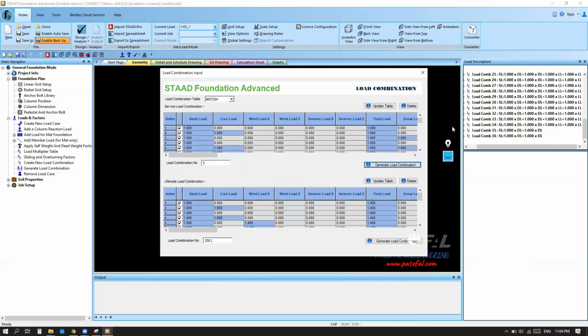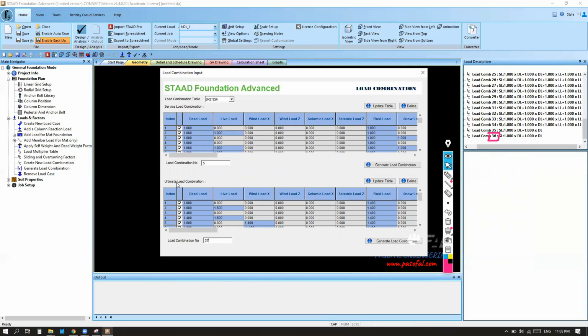Here you have this load combination, which means SLS or service limit state. Right now I have load combo up to 36, so from here I can say 37 to have a nice load order for numbering.